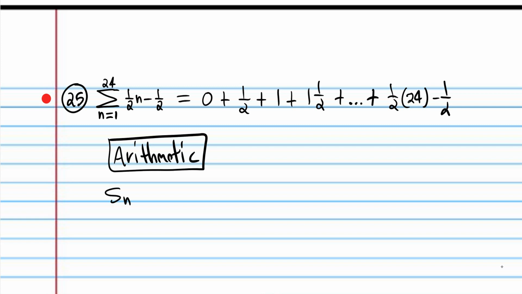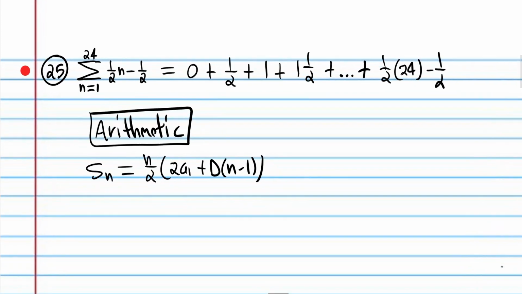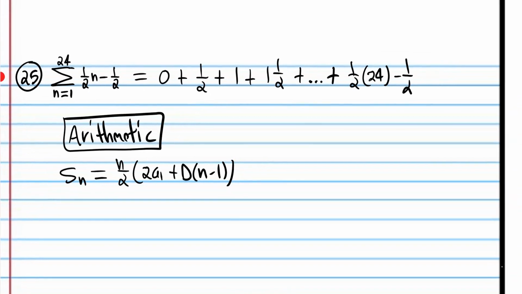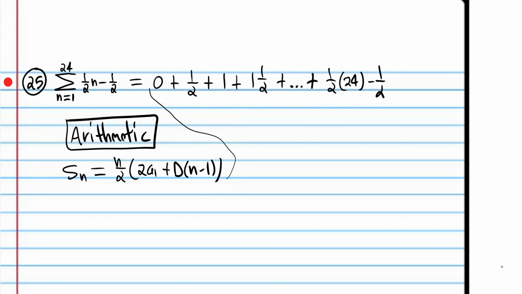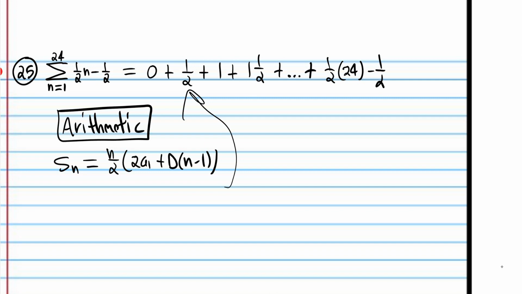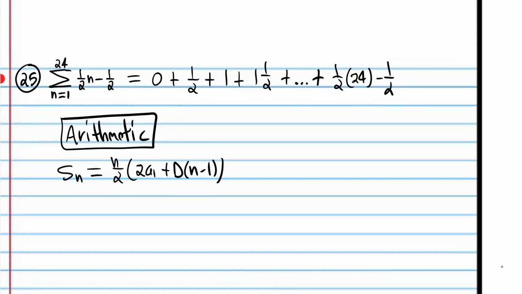And so we're going to add the first n terms using our formula. But there's something that's pretty confusing here. Should we consider 0 to be the first term, or should we consider 1/2 to be the first term? I mean, 0 is not really a term, right? It's nothing. Well, the truth is we could consider it to be the first term. 0 can be a term, but we could also consider this to be the first term. So which one do we want to use? Well, we can use either.